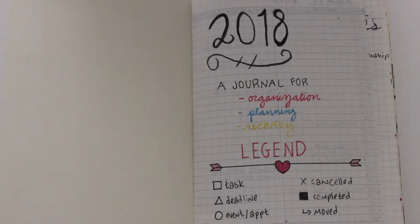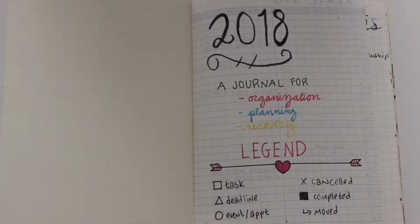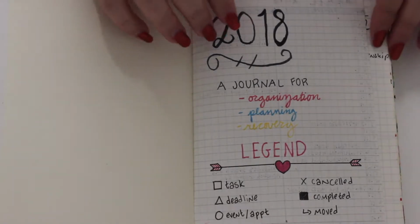I stopped working on my last one in like November of 2016 because that's when I had my nervous breakdown, jazz hands. And I only recently started it up again in April of 2018. But I've been keeping it going since then, and I've really shifted things around and changed the way that I want to do things. So I decided to show you some of my old bullet journal stuff.